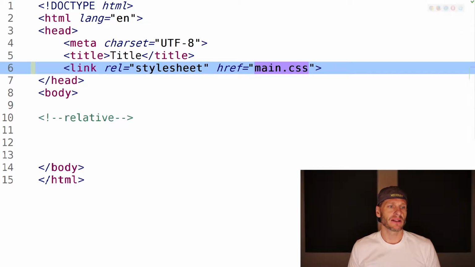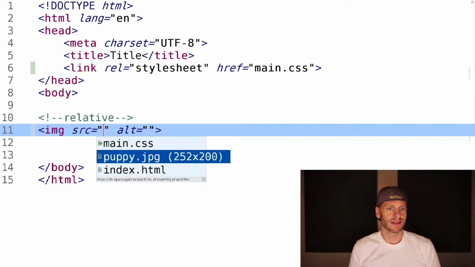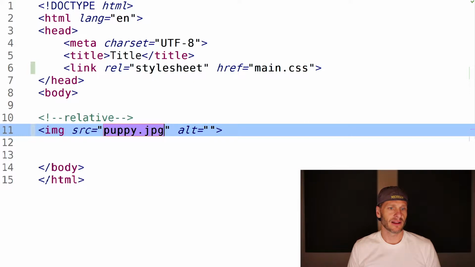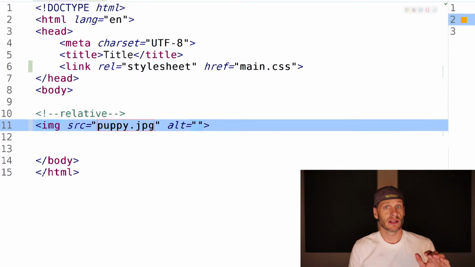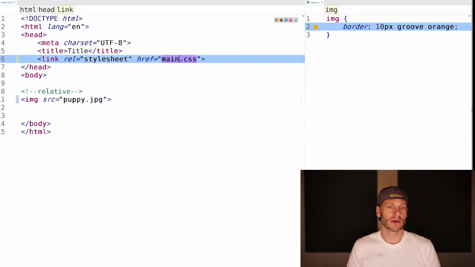Since these files are in the same directory, there's nothing that needs to be done, and that's going to work. So if I had an image here, I'm going to put in an image tag, and then create a link to that puppy. Relative to where this file is at, go find puppy. And relative is going to become more clear here in a second. I'm going to get rid of the alt tag just because I want to focus only on the source or the href, the reference that we're making to a document, whether it's a style sheet or an image.